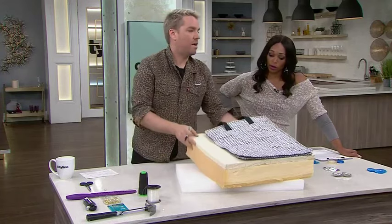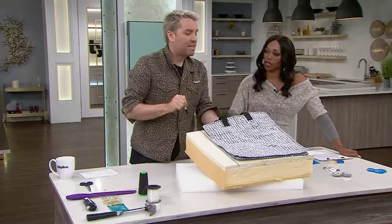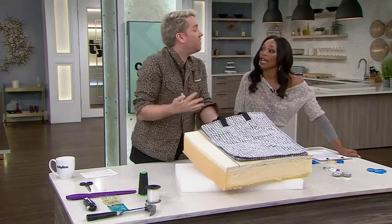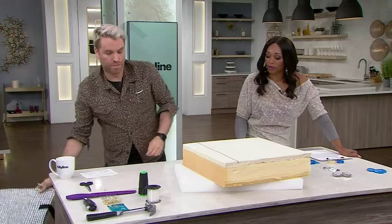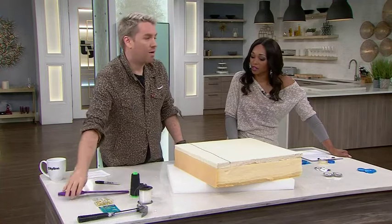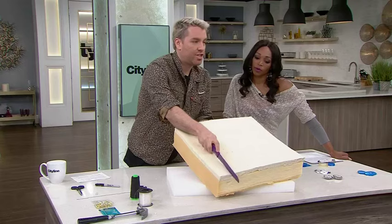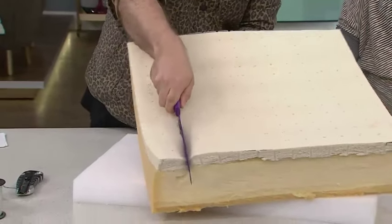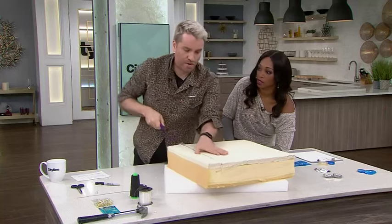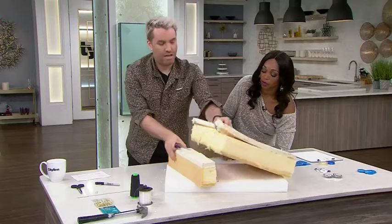Step one with foam — also very easy. This is how we're going to make our template: put the bag on. I actually try to make it slightly bigger so it will be a nice full cushion. The trick with cutting foam — you don't want to use an old-school exacto knife, it's not thick enough to get in there. Since we all gave up carbs, use a bread knife. The trick is you just slice it in one direction and it cuts right through. Just keep going all the way.